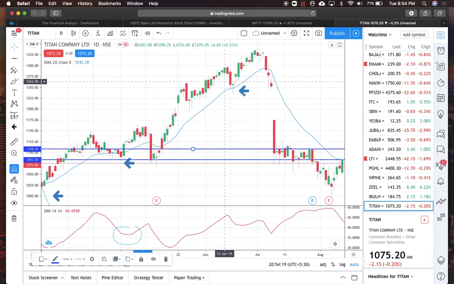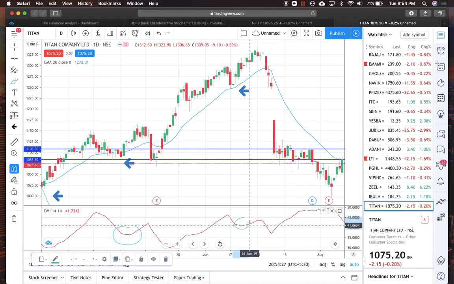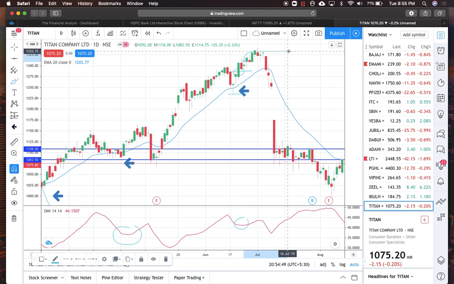Another example right over here on Titan. This was again on the 18th of June 2019. ADX trades above 30. Check. You take a pullback towards the 20 EMA. Check. Stop loss will be at that swing low. Check. You are buying at the prior candle high. So somewhere here you are buying. Take a good entry at 1274. Get in the market. Get in the trade. Keep your stop loss. Trail it. Enjoy the movement of around 70-80 bucks in a couple of days. So that's what the Holy Grail trading setup is like.